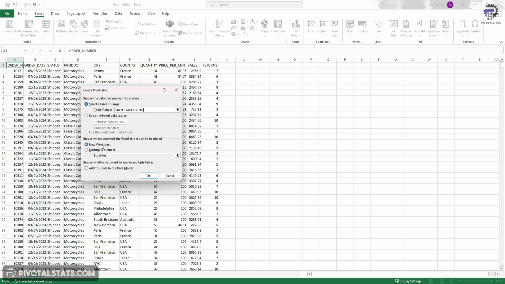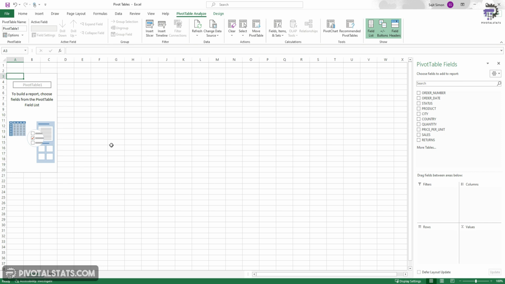I want the pivot table to be placed on a new worksheet, although you also have an option to place it on an existing worksheet like this and select the location. So I can just simply click here and the new pivot table will be created here. But I'm going to create it on a new worksheet. And finally, it says add this data to the data model. Again, an advanced feature. We will get back to this feature in a while. Okay. I'm going to click on OK here, and instantly using that data, we have created a pivot table.